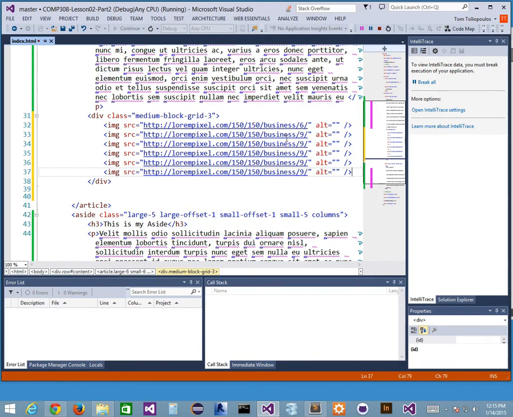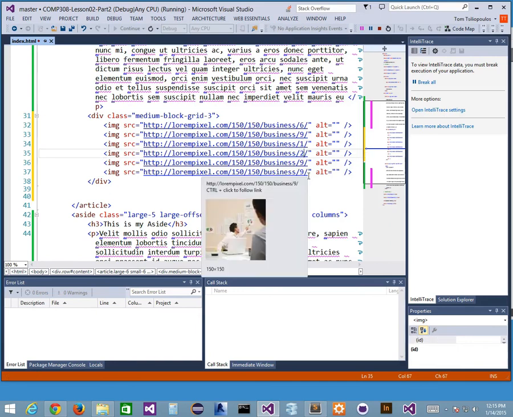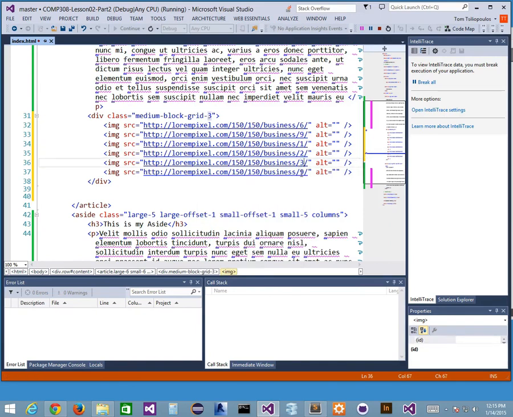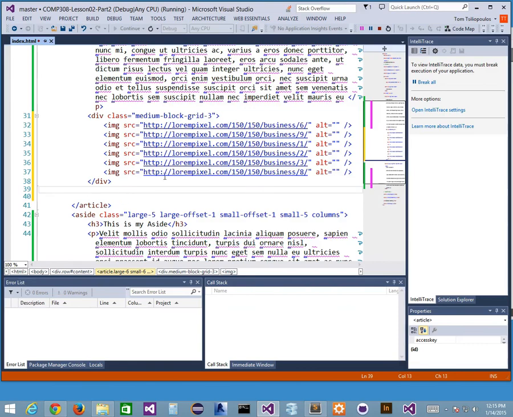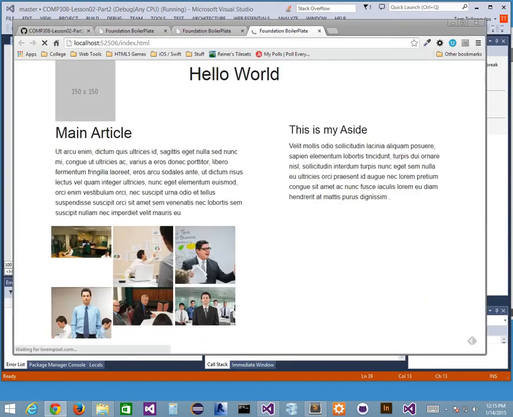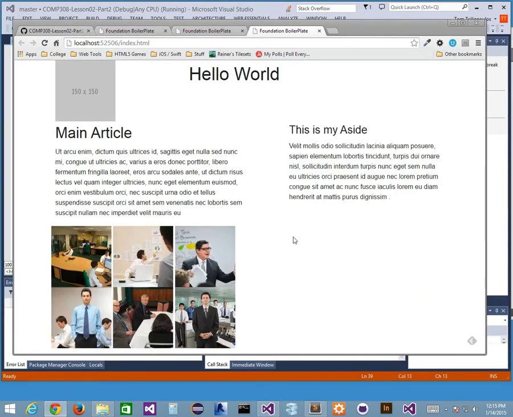So there's 6 of them, and maybe I'll make this a 1. I'll make this a 2. I'm just changing the images that are coming up randomly. 3, and maybe an 8. And if I do that now, right, if I've done it correctly, there's a bunch of different images that come up inside my block grid. And when I run this thing, if I've done it correctly, there they are.